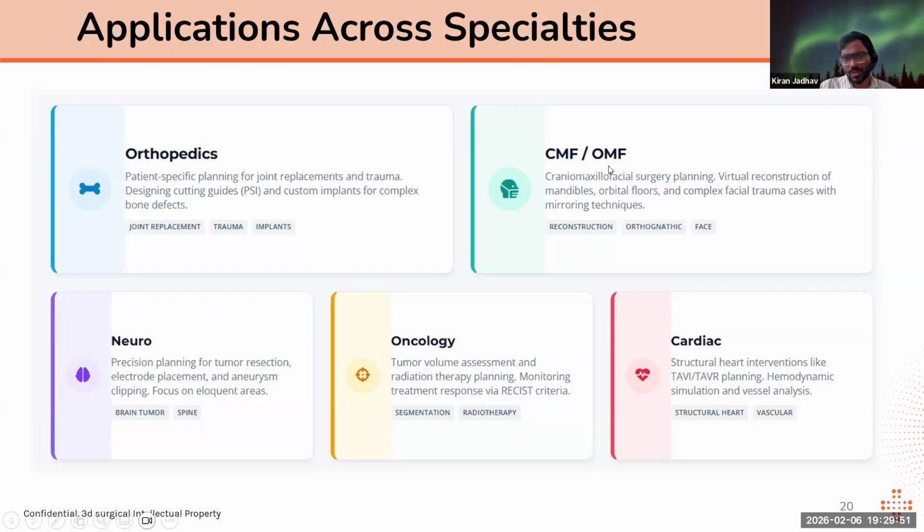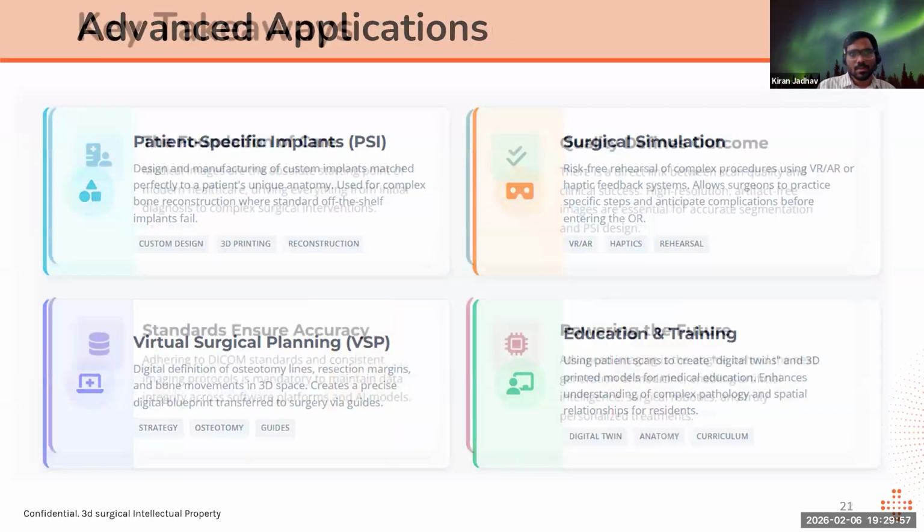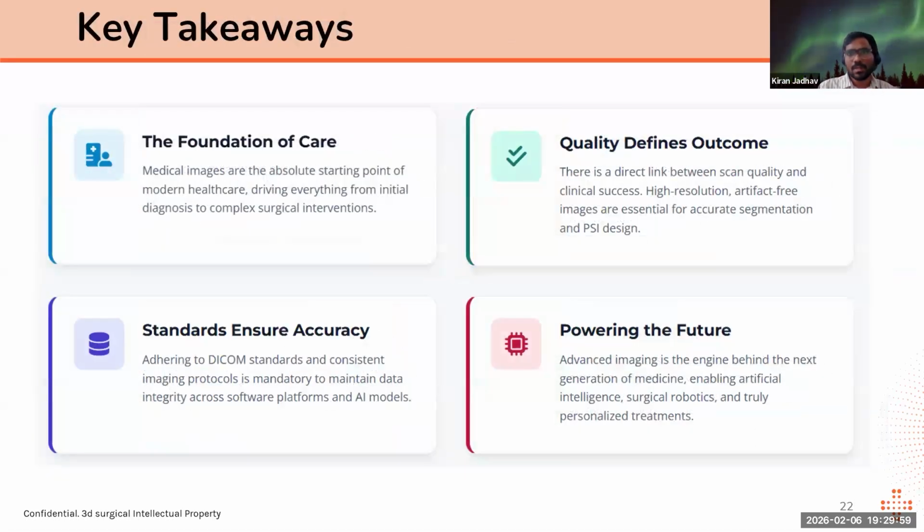It is also used for CMF, OMF, neuro-oncology, and cardiac surgery. These images are the foundation for any surgical planning and treatment. This is the initial point for everything we see in virtual 3D form, and it helps the surgeon before actually going into the surgery.